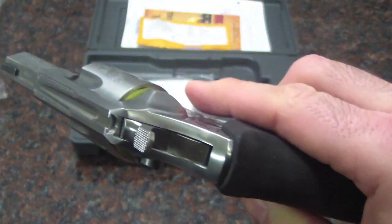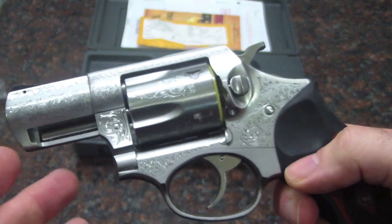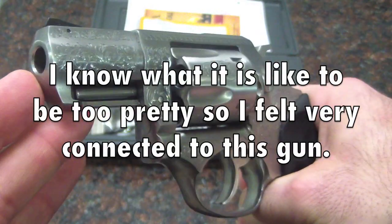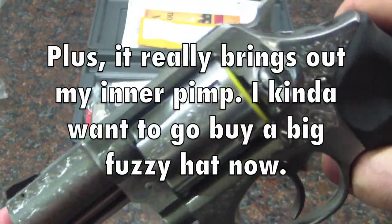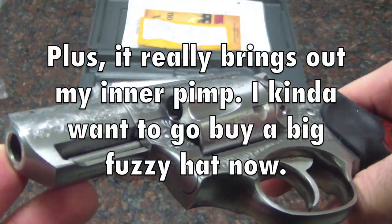Now I'm torn between whether this gun is carryable or not, because it's almost too pretty to carry. If you scratch that engraving, you'd just kill yourself. So it may end up being a bedside gun, or maybe even just a safe gun.